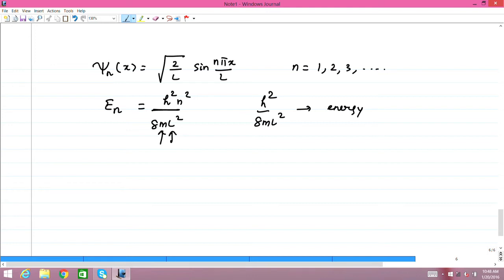This is the simple process that you can immediately recall, and of course, you have the same relations as I mentioned earlier, namely the psi n star, which being a real function is the same as psi n of x, and psi m of x, and dx. The range for the particle is 0 to L, the motion within the box, and this is the d tau that you talked about.